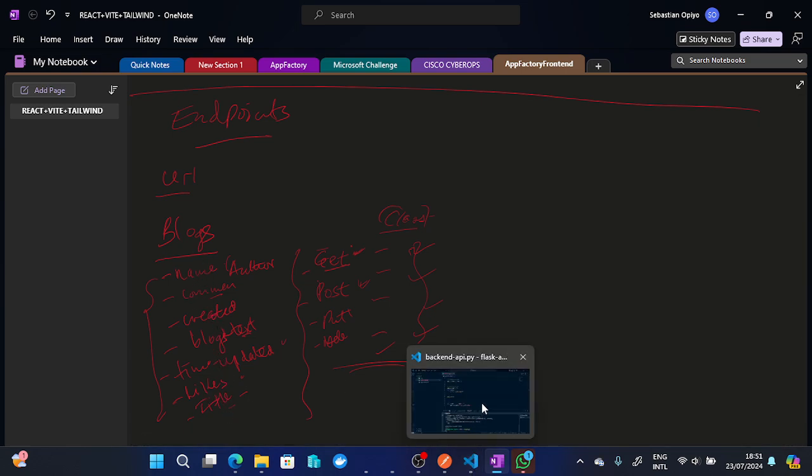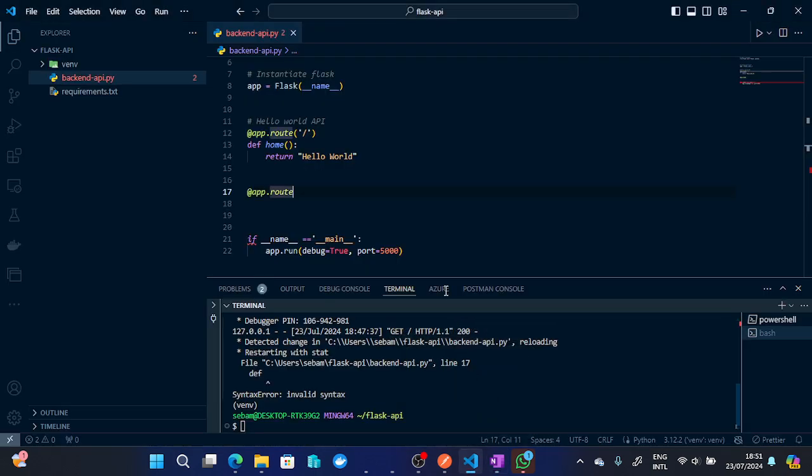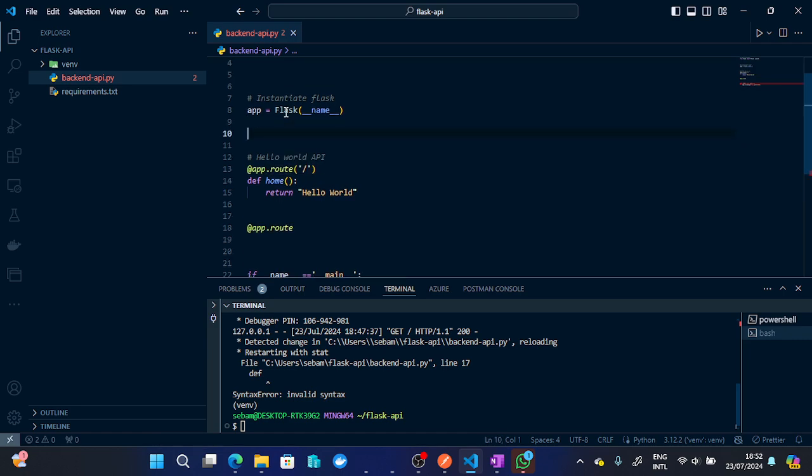So the first thing we want to do, let's assume the simplest is to get. But let's first assume that we have some sort of blog. So we can have a blog somewhere here.